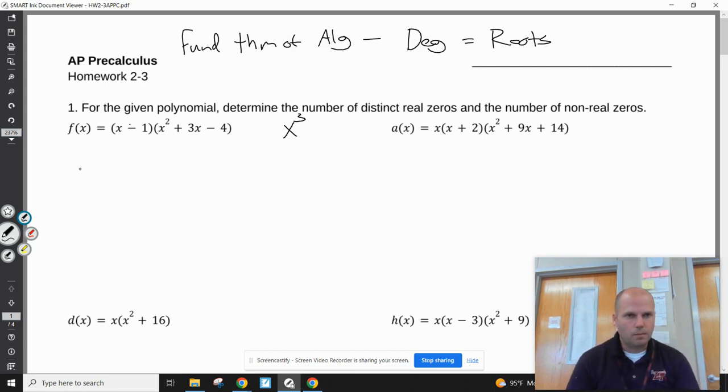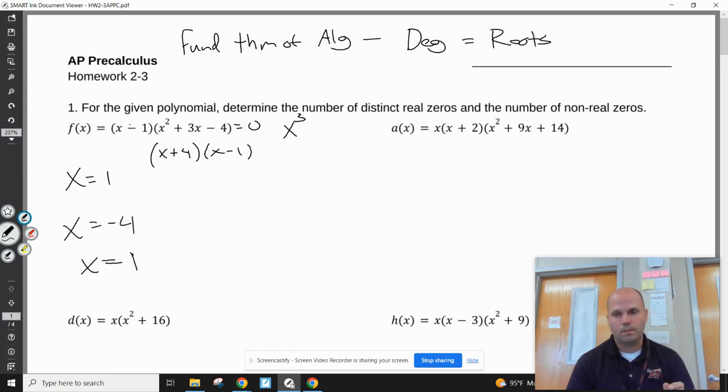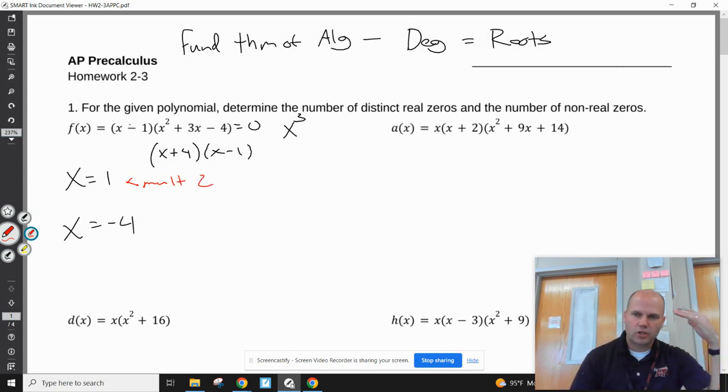Okay. So I get x equals 1. I'm setting these equal to 0. I'm going to try to factor. Hopefully I can. X plus 4, x minus 1, that does. So x equals negative 4, x equals 1 again. X equals 1 has a multiplicity of 2. It's going to be a bounce, a no sign change. There's our 3. 1 occurs twice, and x equals negative 4.